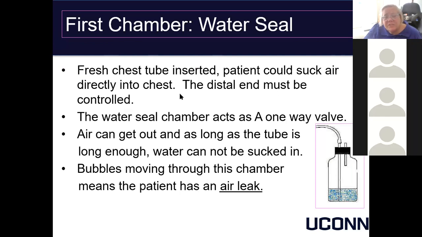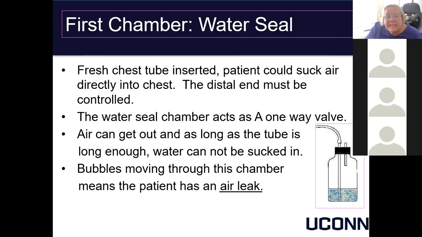So again, once the chest tube is inserted through the chest wall, you don't want air to get in and out through that chest tube, and that's not the purpose. The purpose is to suck the air or the blood or whatever's in there out of the patient. And the water seal creates a one-way valve. So that's often why that's the first chamber of your plurivac. Once that end of the tube is in the water, air can't get back in.